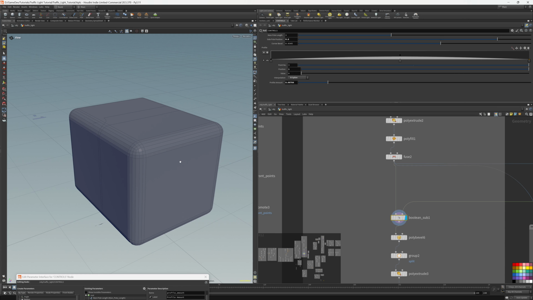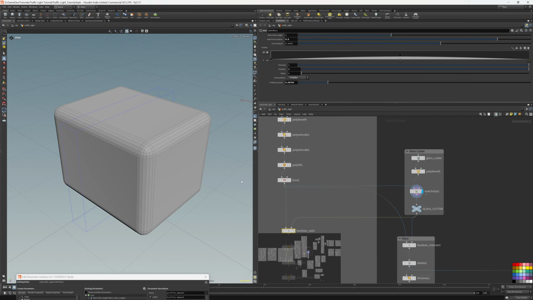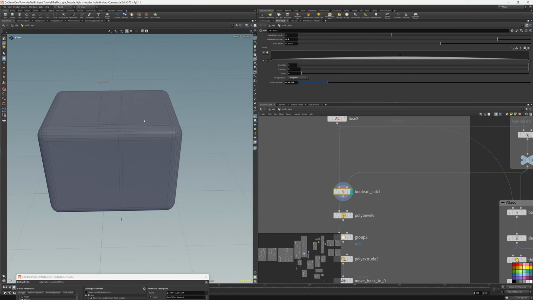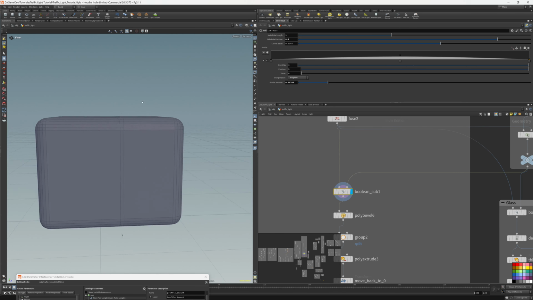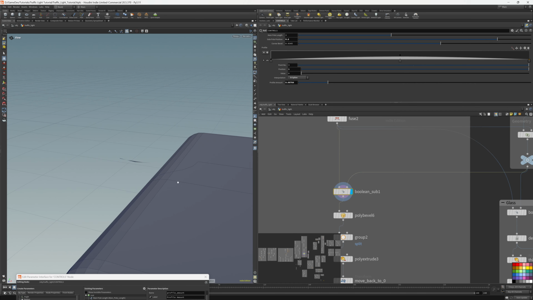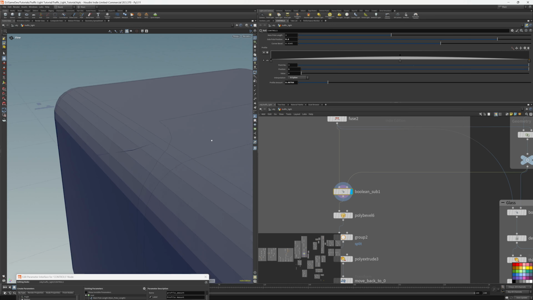All right, and then when we boolean this glass cutter, remember we made this box for the glass, when we boolean it, seems like this is what produces this issue. As you can see, when I zoom in, I have this sort of floating geometry here.